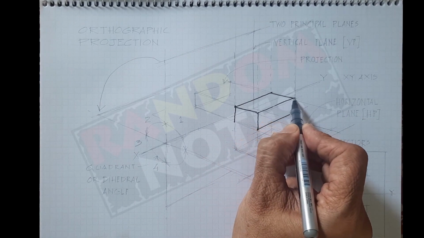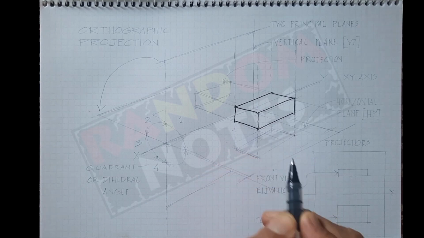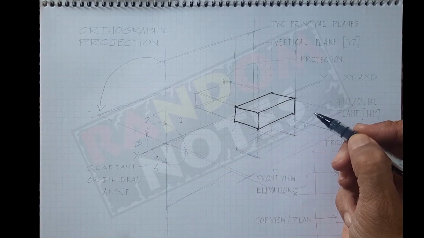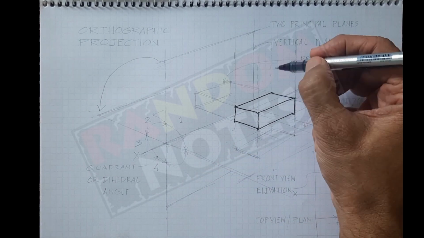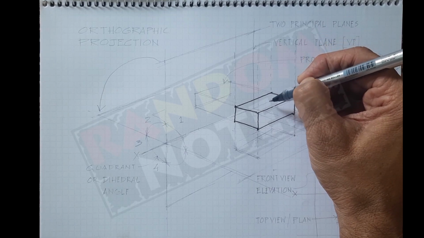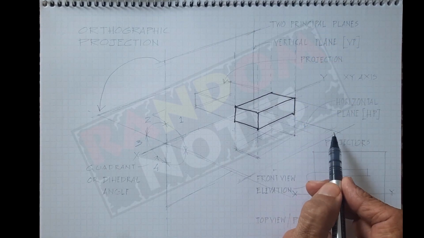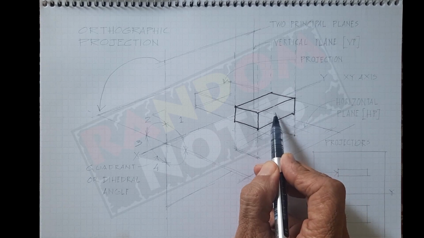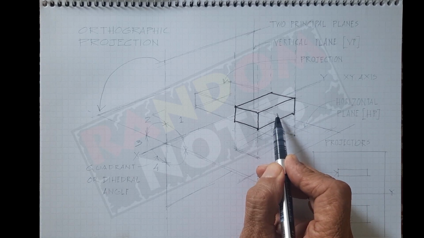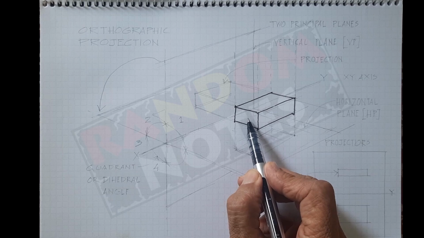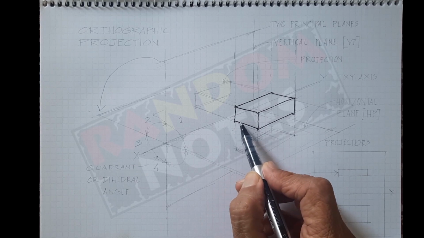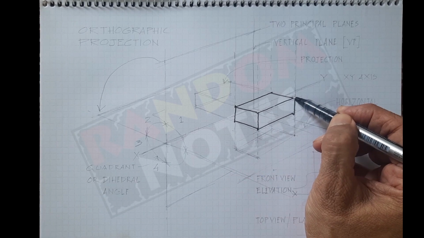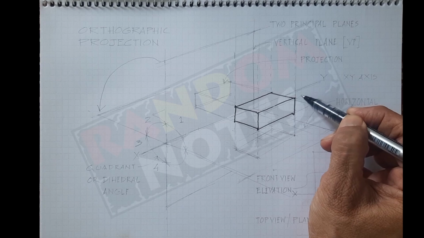We can call it a box or a cuboid. If you want to make the plan of it, that means we have to look from the top. If you want to make an elevation of it, we'll have to look from the front. If I want the side elevation, then for example, if this is the side elevation, I'll have to look from this side. And if there is another side elevation, then we have to look from the other side.